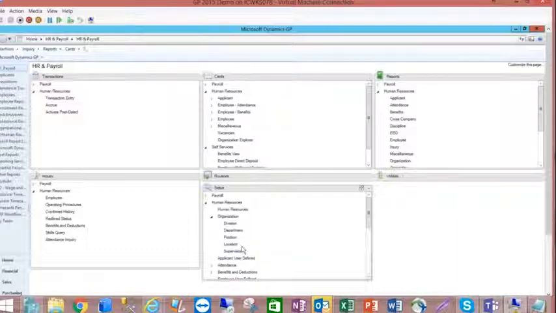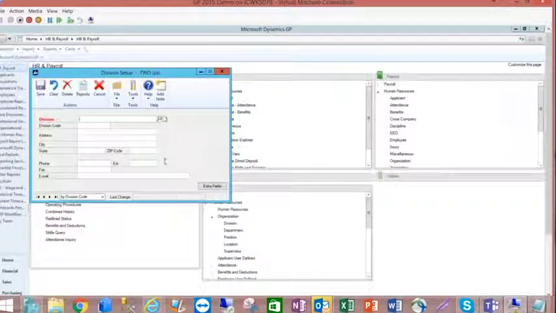The supervisor and the location are not as important as the first three. So you must have a division, and this helps most with the tree structure in your organization. Then you must have your department belonging, of course, to the divisions. And then you have your positions, which are tied to your employee, who are tied to your department.